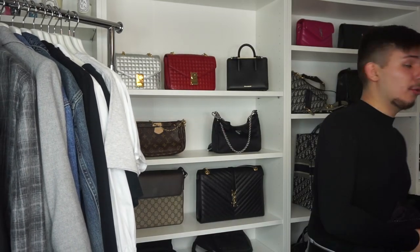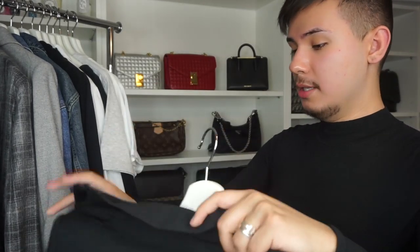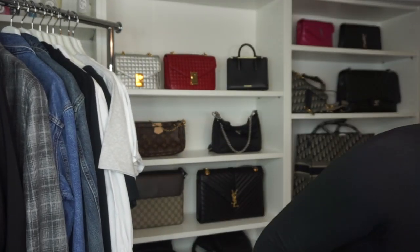Now, I personally wouldn't choose it if I were to do more of a spring collection. I would definitely be going more towards a gray one, which I will show you two options. The first option, you guys know that I am a Veronica Beard blazer fan. I love Veronica so much. I have a few of their pieces, and I've been mostly satisfied with all of them. And for me, this is a gray one.